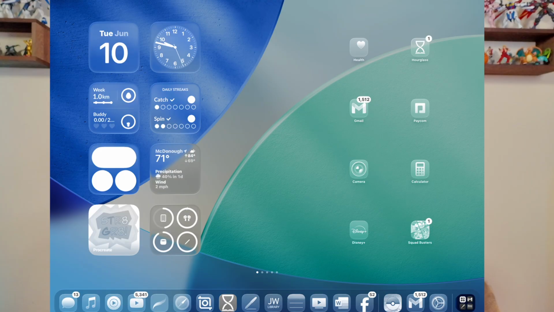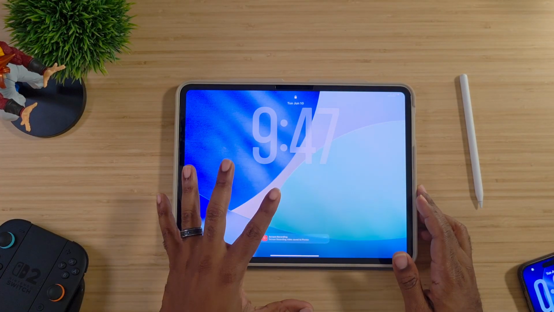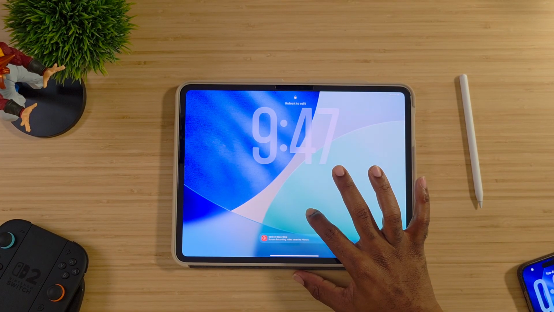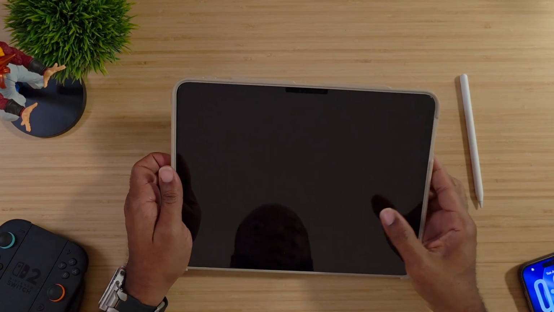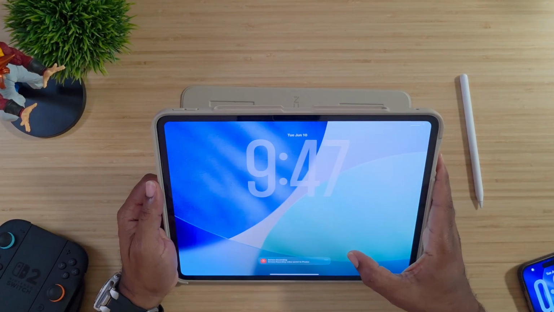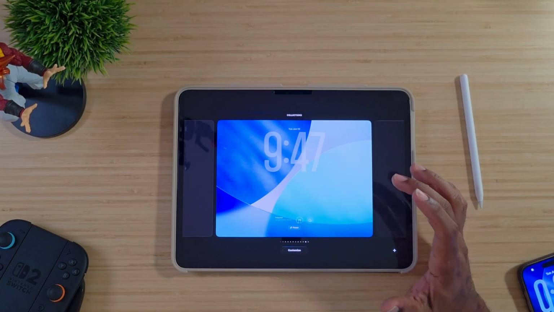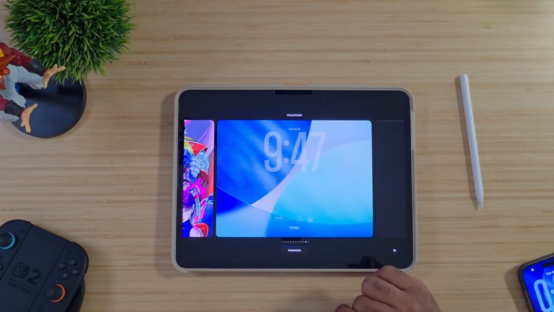Now, the next thing, the new lock screen, because this is one thing that I really appreciated when they brought this out. So I will just open up my screen, and you see we have these nice, vibrant, huge numbers on the screen. So holding down, and we got to unlock it first. So let me just unlock, holding down. And holding down will allow you to edit your home screen.